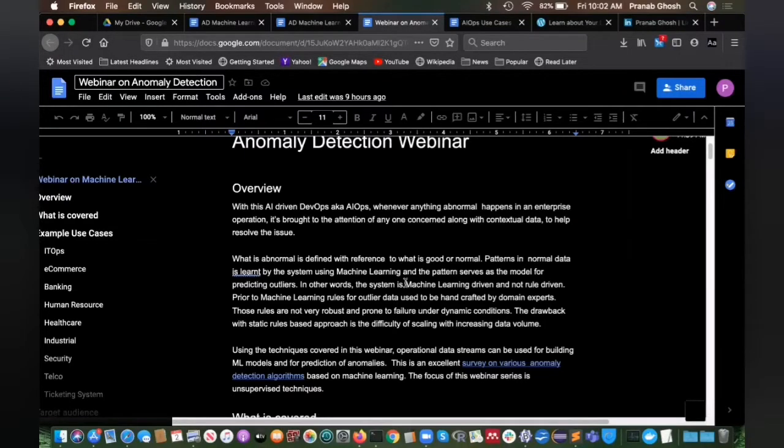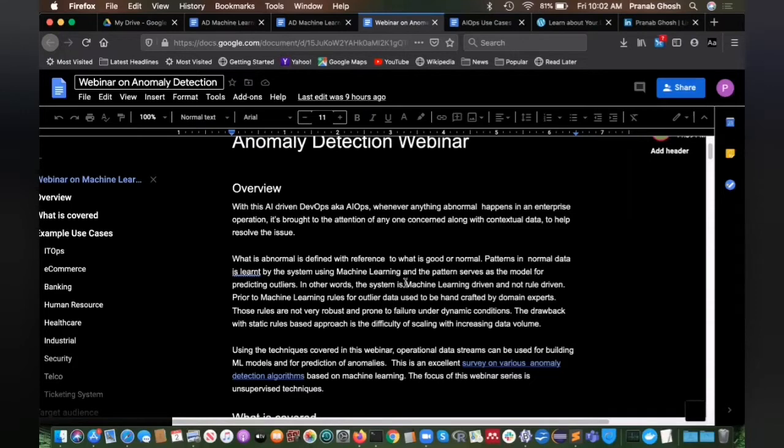So the idea is that you have some data stream, and whenever anything unusual happens, and I'll get to this a little bit later as far as what unusual or abnormal means, you want to get notified, because that may indicate something seriously going wrong. So you want to be notified so that you can troubleshoot it and find out what the potential problems are and essentially deal with it.